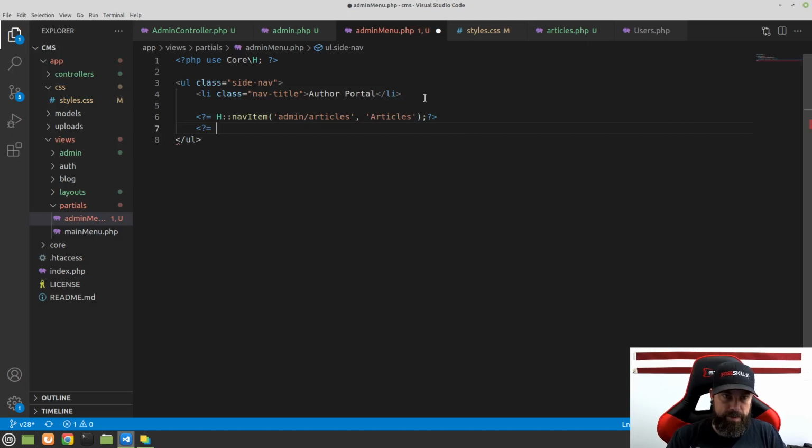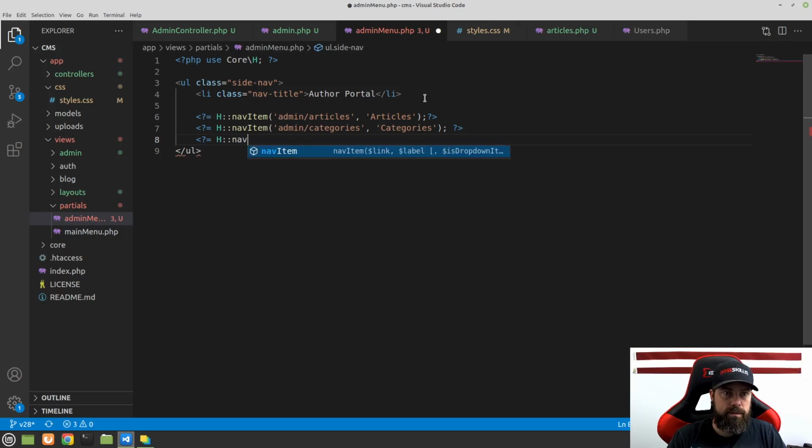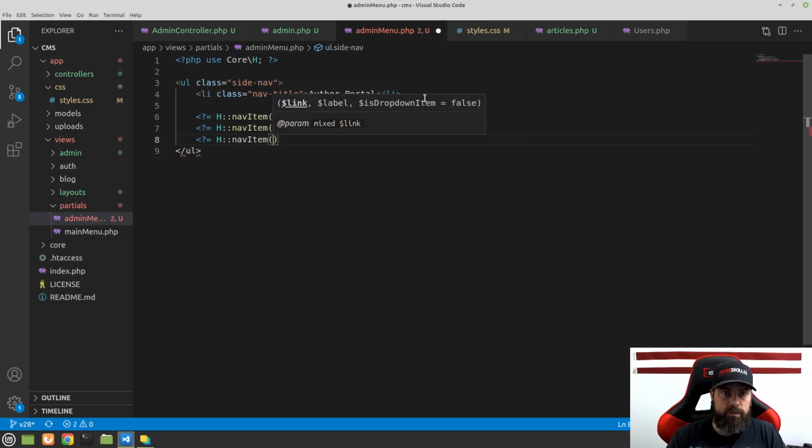And then we'll do the same thing with admin categories, and we'll do admin users.